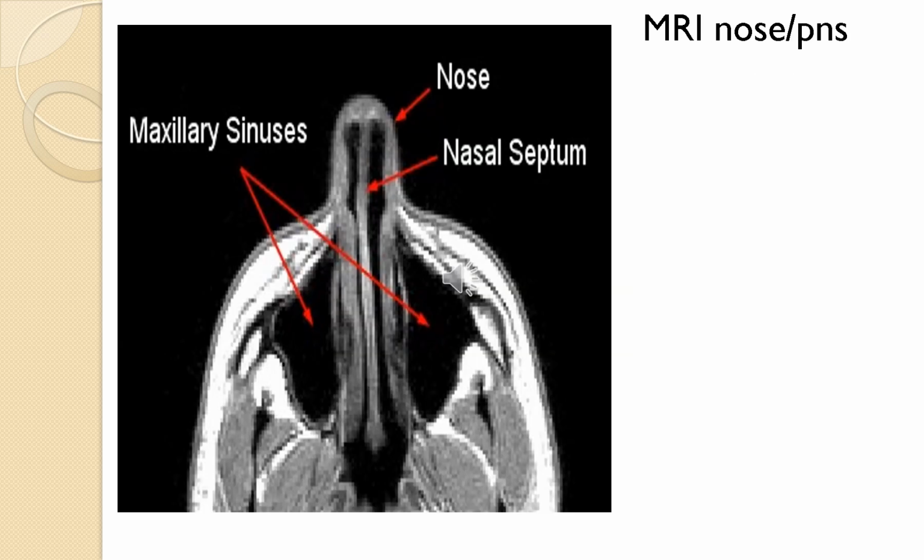This is an MRI of the nose and paranasal sinus. It is the negative of the CT. As you can see here, there is no bone. Bone appears black like air. The white thing here is just the fat in the film. It is done only if the tumor or the inflammation extends beyond the bone and reaches the soft tissue, the orbit or the brain. So in this case, we need to do an MRI.